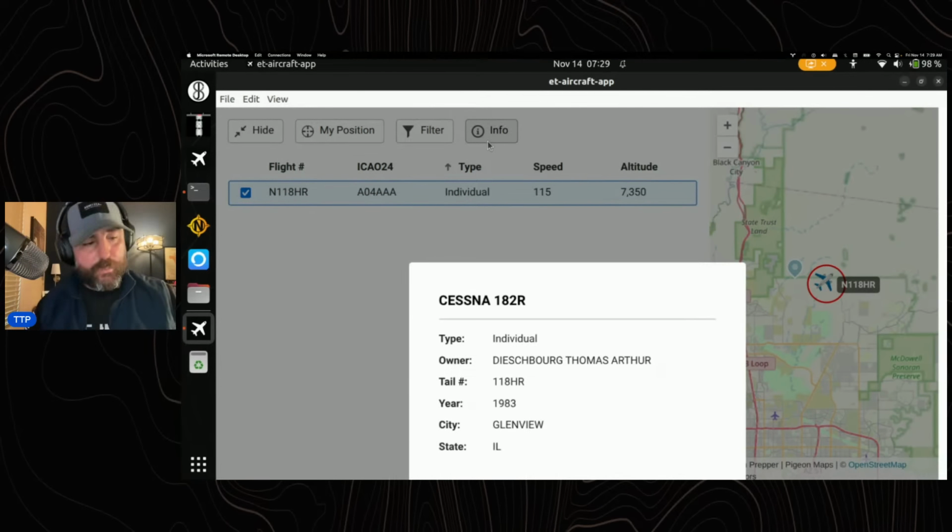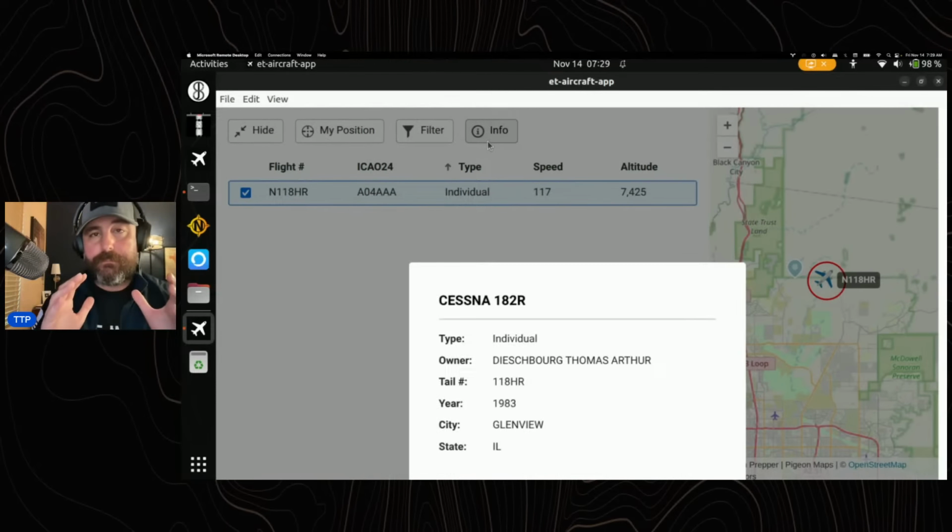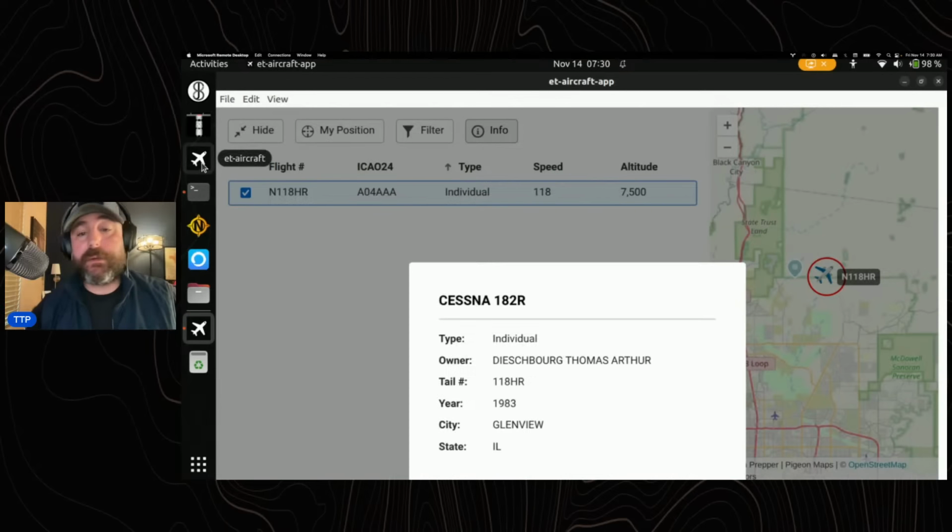So a lot of engineering went into this. What you're seeing here is plug and play. All I had to do was, without doing anything, take that RTL-SDR and plug it in. It was picking up RF signals over the air. And all I had to do was click that little airplane icon. Behind the scenes, it is talking to an SDR service that's able to read the transponder beacons. It is using an offline map engine that I wrote to display the map. And then it's also talking to an API that I wrote, that you also don't see, that bridges together real-time aircraft data with offline FAA data.